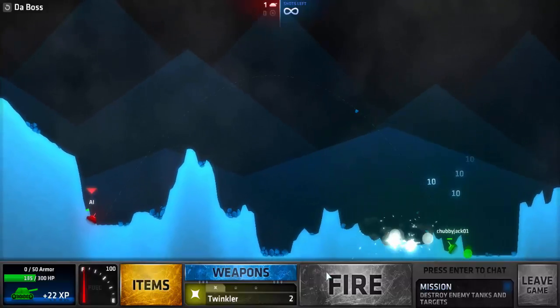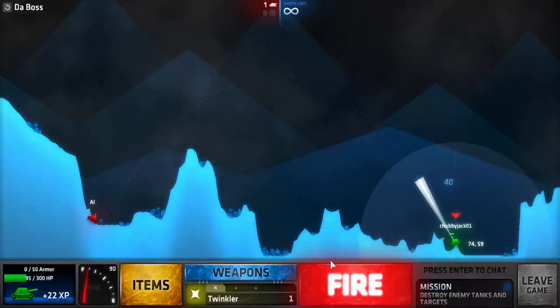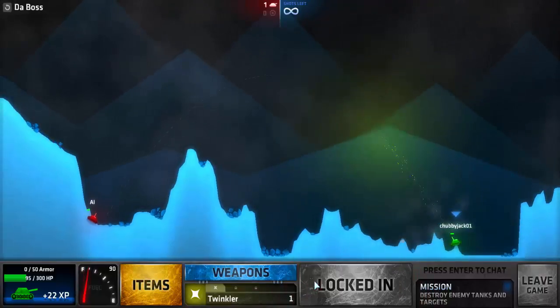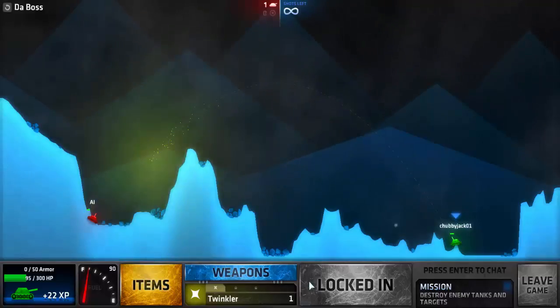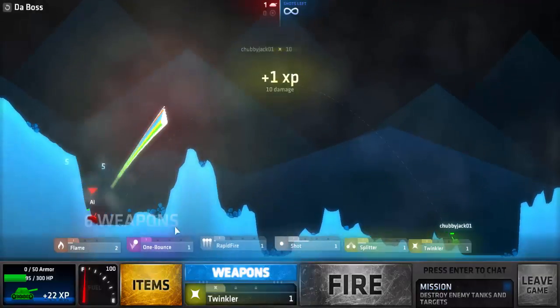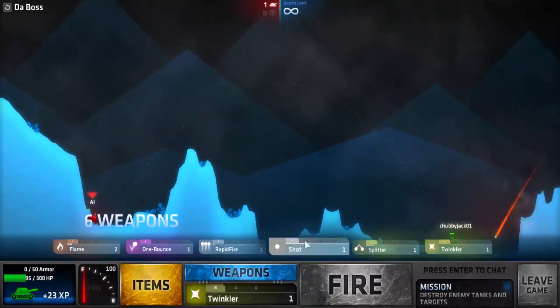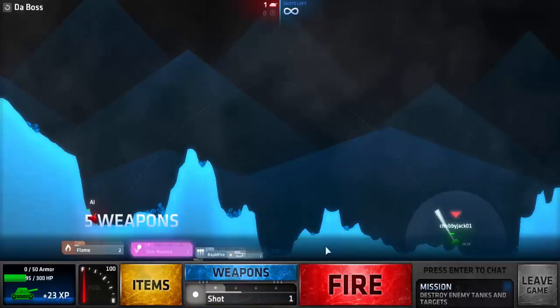Okay, let's just move back a little bit, like there. And then let's go with another Twinkler. Come on. Oh, no, don't miss. That only did 10 damage. Ah, come on. Okay. No. Okay. Oh my god, that thing saved us. Let's go with a splitter here.